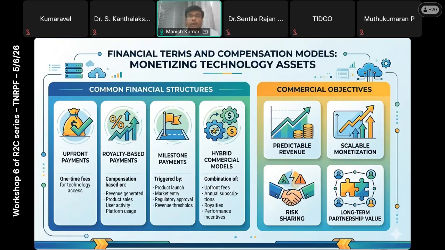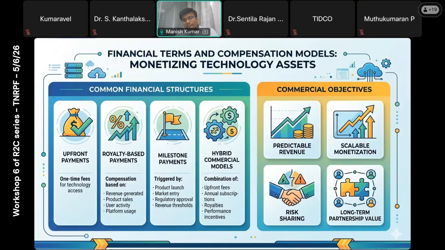That's how we have to see a product to move ahead, because there are a number of iterations that will happen. How you design these upfront milestones is a matter of negotiation. Typically, you should keep the upfront payment as a non-refundable amount, so that your technology cost is ensured. After that, milestone payment, because once the milestone is achieved, only then that money will come. So at least the upfront payment you should keep non-refundable.